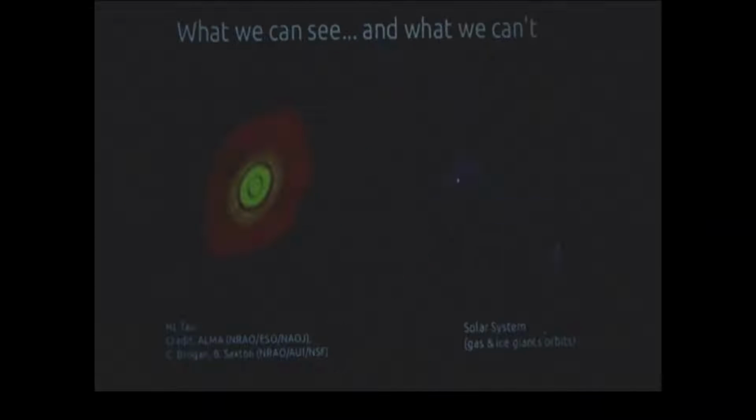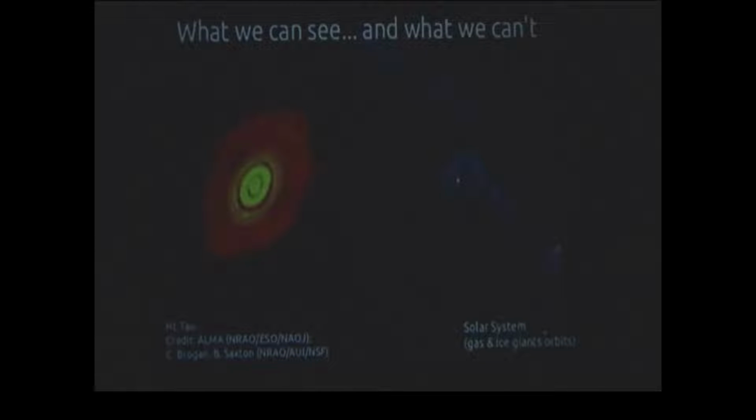And just to show you, I'm going to show you one of the most famous pictures from the ALMA telescope that you may have seen. This is an object called HL Tau. It's a young object like the sun, surrounded by a disk. This image is very impressive because you see the disk, but you don't really see the star, because this is a radio image and stars are much hotter and don't emit so much in radio. But all these holes, all these gaps that you see here, are formed by planets that are forming in the disk. So we can actually see there are planets forming in this disk.